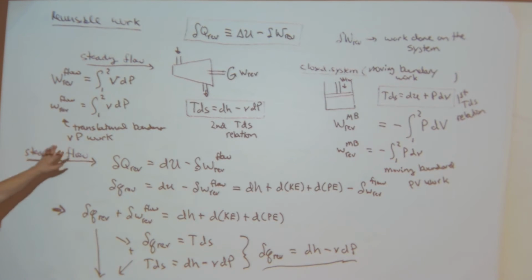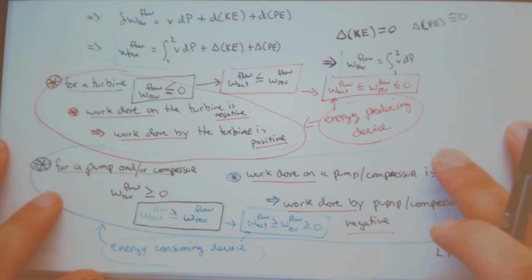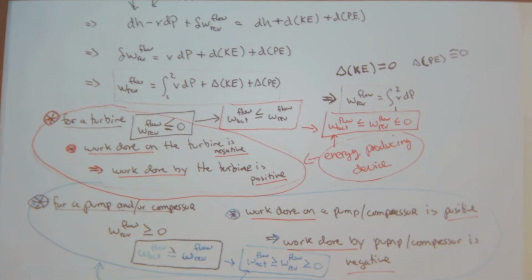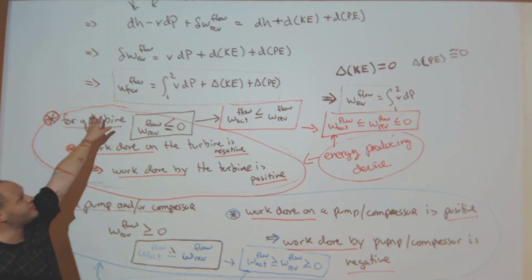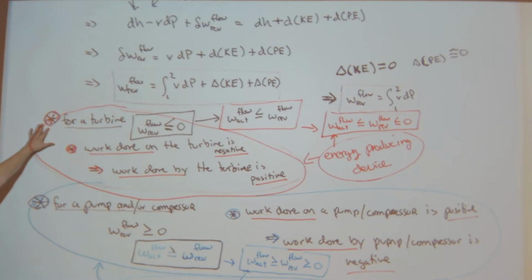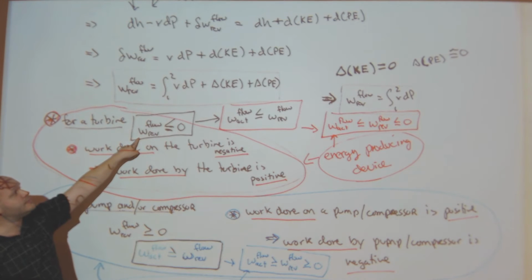So we introduced this, and we had some idea of a reversible work associated with flow, and then I wanted to get to some relationships. So I can go through a bunch of stuff, and we can go reversible flow, V plus the change in kinetic potential. But then for a turbine, the work reversible for flow.